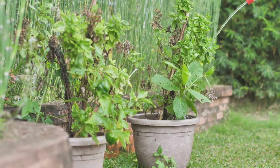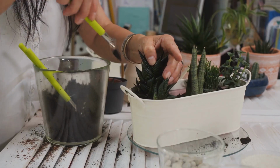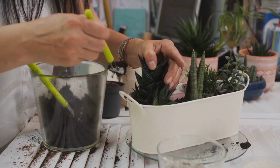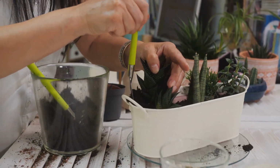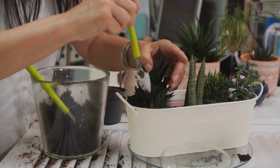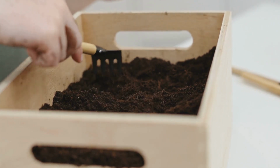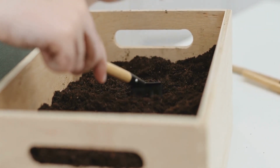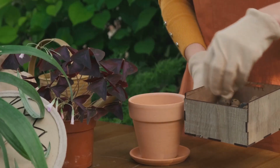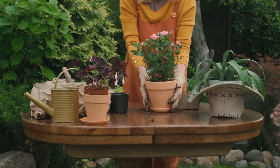Whether you're living in a high-rise apartment or suburban townhouse, don't let space constraints dampen your gardening dreams. With a bit of creativity, some patience and the right knowledge, container gardening can transform your entire urban dwelling into a green paradise. And it's not just about growing plants, it's about cultivating a lifestyle. And who knows? You might just find that gardening, even in a small way, brings a big breath of fresh air to your life. With the right setup, container gardening can transform your urban dwelling into a green paradise.